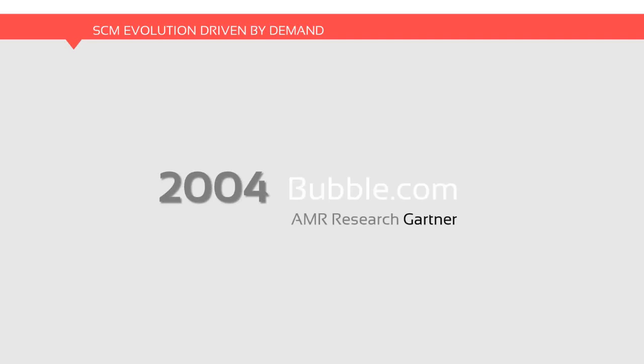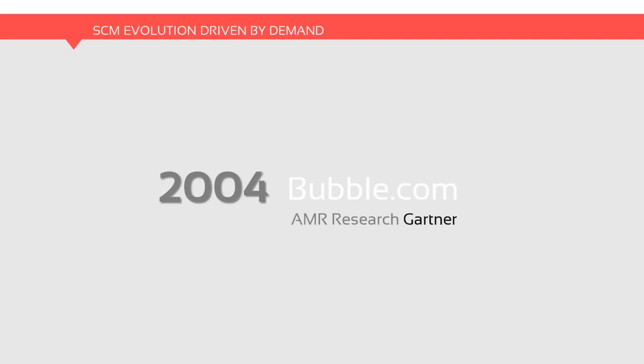What we'd like to do now is imagine the evolution of supply chain that is shaped by demand and shaped by technology that can capture demand signals. The discussion actually started in 2004. If some of you remember, 2004 was the burst of the e-commerce bubble here in the U.S. and around the world.